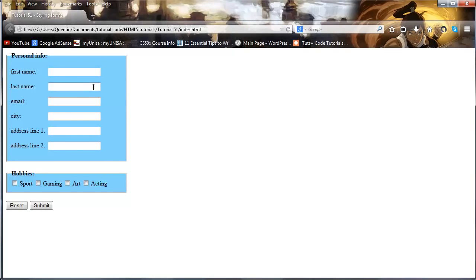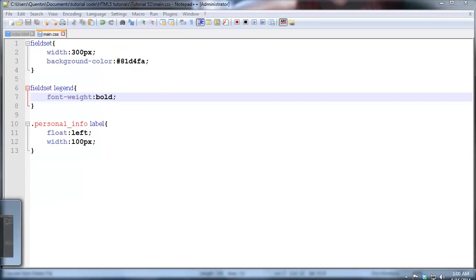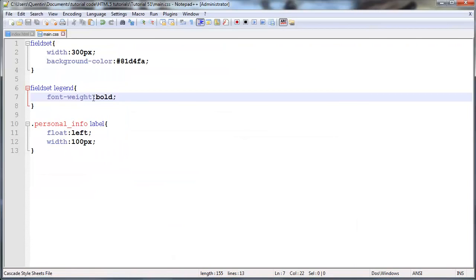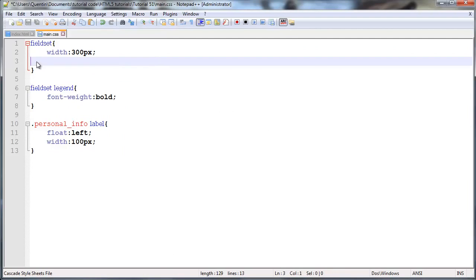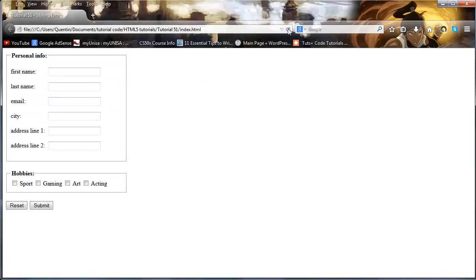So it definitely looks a little bit better bolded, although it is kind of weird having half of it appear on the white and half of it appear on the blue. So maybe changing the background color wasn't such a great idea after all. We can go ahead and maybe actually get rid of that background color then, and actually see what this looks like. It's probably going to look so much better.